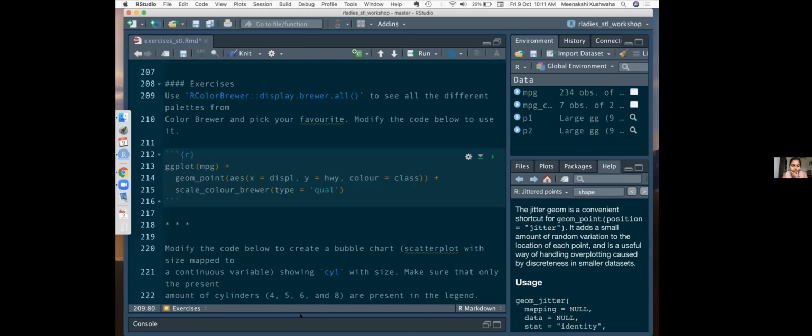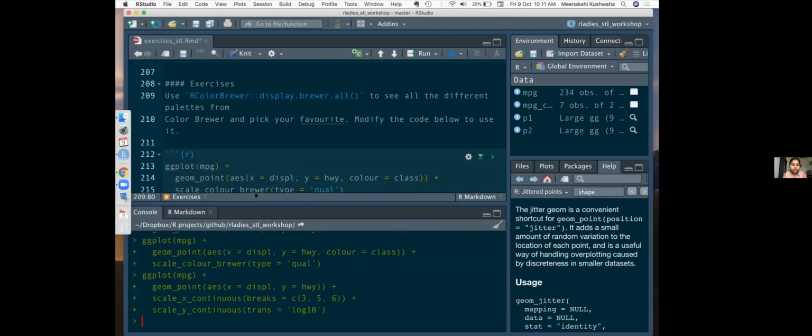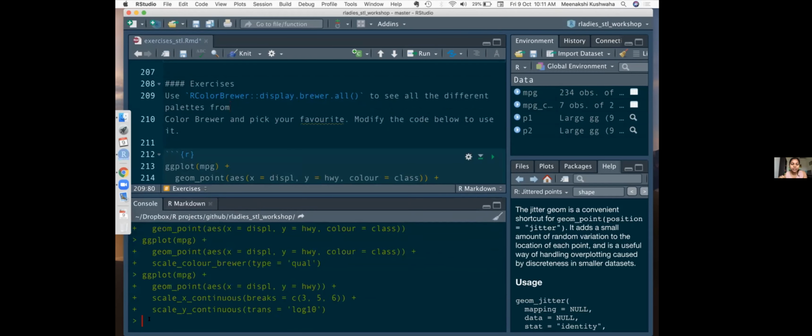All right. So ColorBrewer is a package that has these very nice usable palettes. When I say nice and usable, what I mean is that when you're trying to pick colors, you don't want to mislead the audience by picking one color that stands out. If it's just like class of cars, you want colors that are different, but still not one color jumps out at you more than other colors. Because if that happens, then you're misleading or drawing attention to something that you don't mean to using the data. So let's run this.